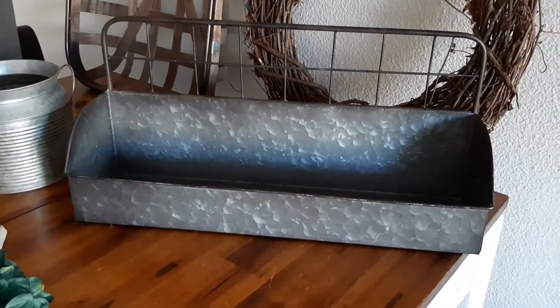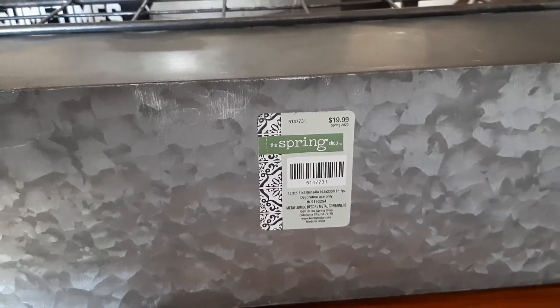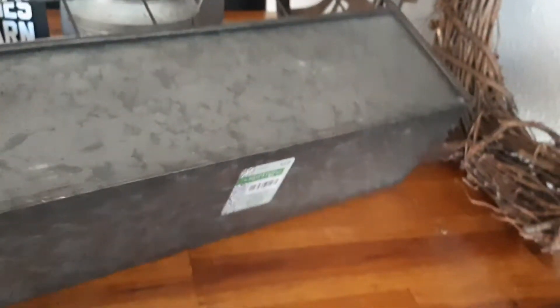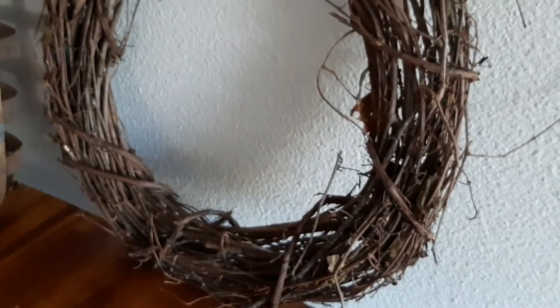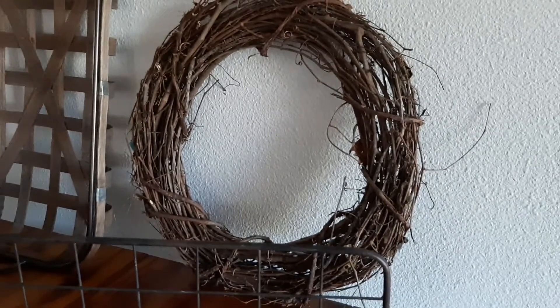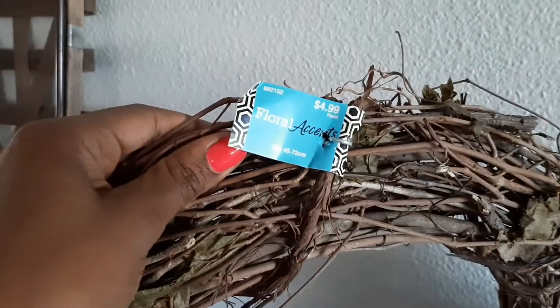Holding all of this eucalyptus garland is this tin basket — or tin shelf — and I intend to mount it on my bathroom wall once I get to Fort Bliss. This was part of the 70% off sale at Hobby Lobby. I have seen these on Amazon and in other stores and they run at the bare minimum of $20, so when I saw 70% off I had to snatch it up. I also got a medium-sized grapevine wreath. It was 50% off and these are regularly just $5, so for $2.50 I just really couldn't pass it up. I'm always making changes to my wreaths and making new ones each season, so I thought this would be a great addition to my crafting supplies.